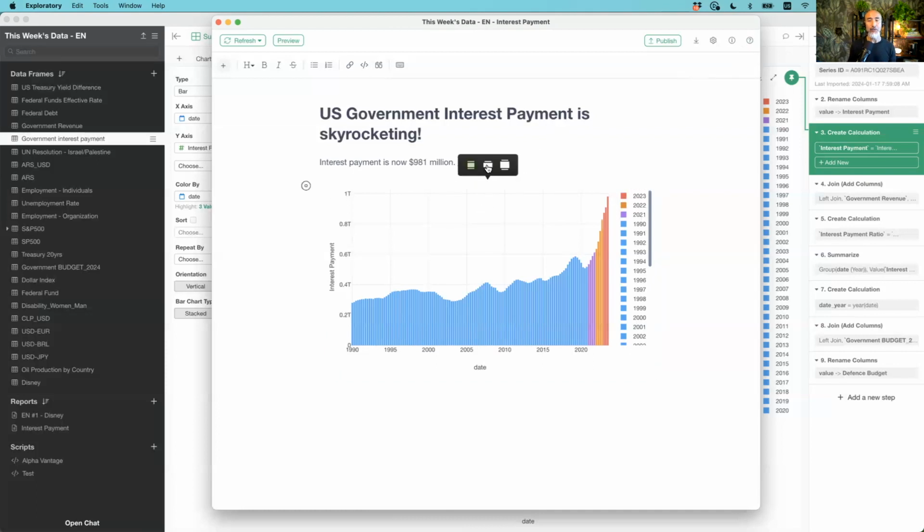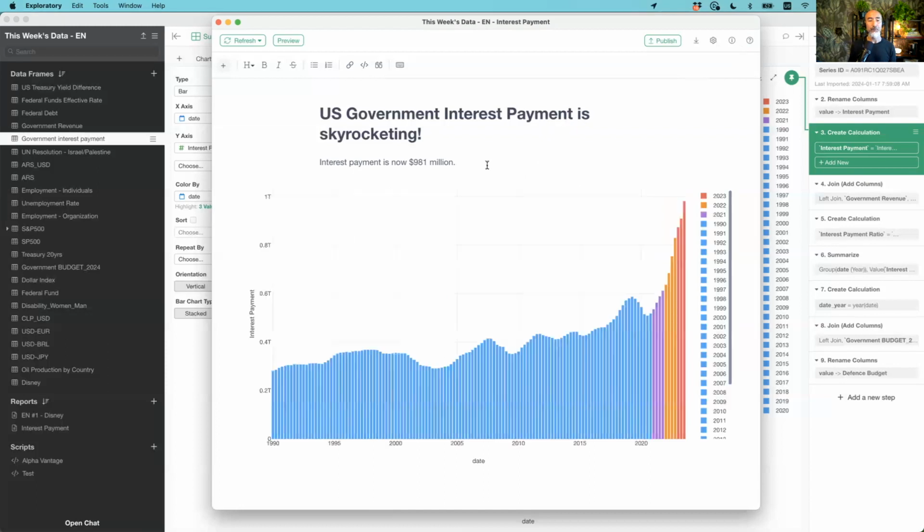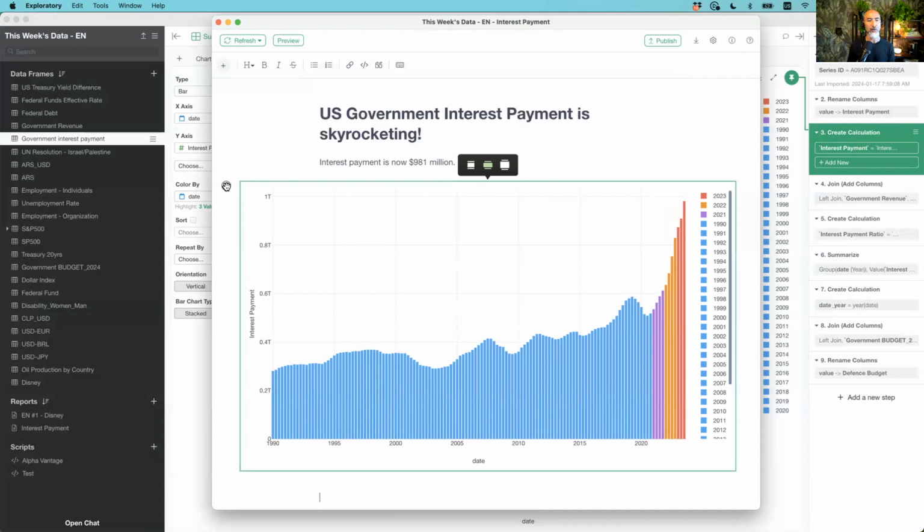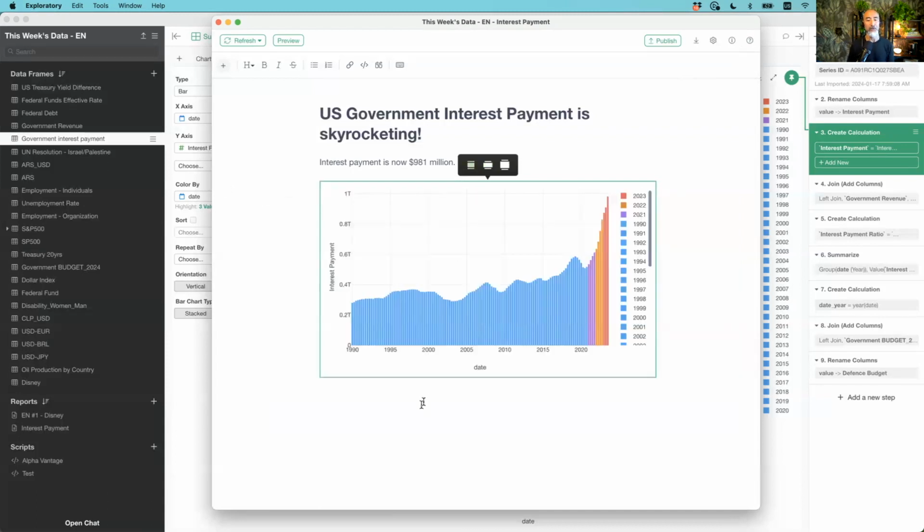Also, another thing is you can actually change the note chart size as well. For some of the charts, especially the map, you might want to expand it to get a bigger picture. You can do that as well. Okay. And then there's this button here, so make sure you select it, and then you can actually change the size back to normal.